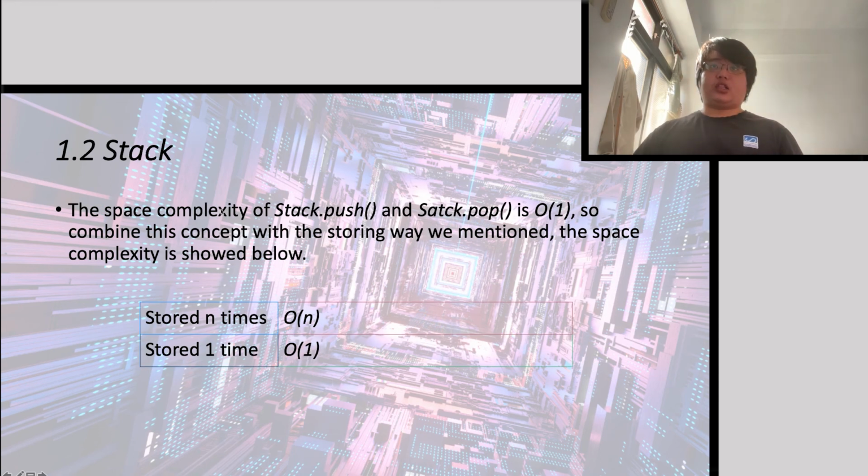The space complexity of stack.push and stack.pop is O(1). Combine this concept with the storing way we mentioned in general. The space complexity is shown here. When we store n times, the space complexity is going to be O(n). And if we store 1 time, like we paste it, the space complexity is going to be O(1).